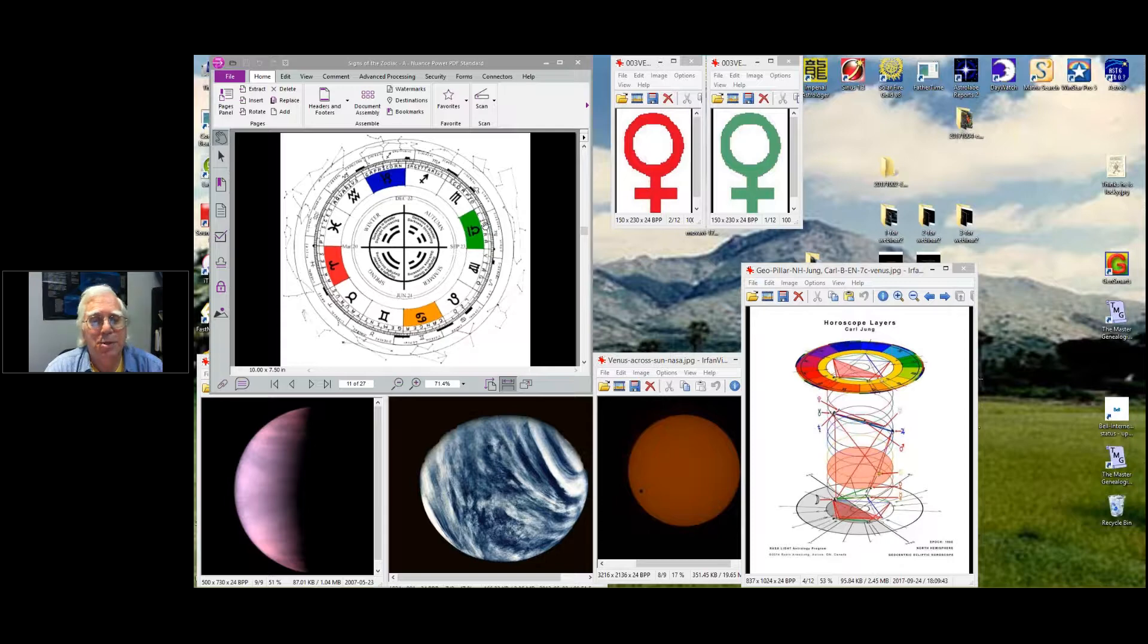So when it goes to Libra, it's wanting to share, wanting to be in a relationship. I want to do this for you. Let's go do this. I think we've been with someone that wants, oh let's go together, let's go everywhere. I want to be with you doing everything. It's almost too much. I want some time alone.